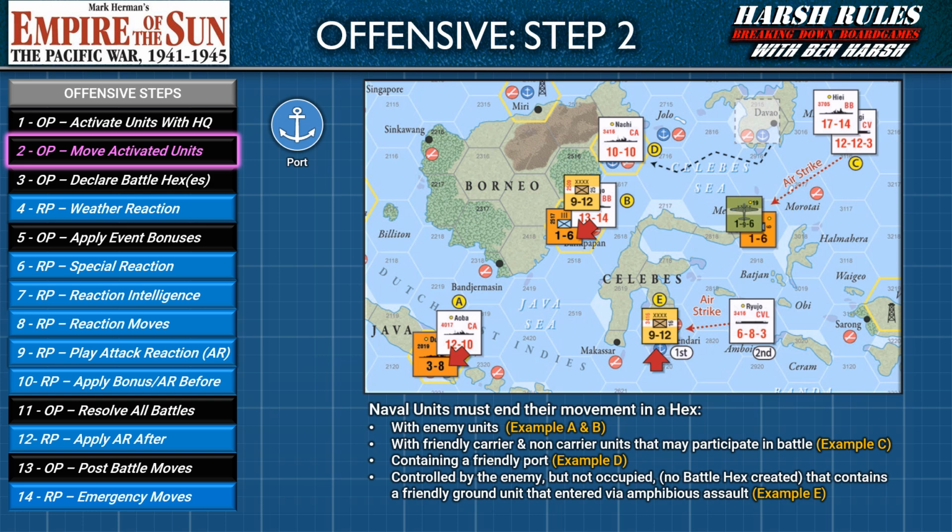There are specific requirements for naval units ending their movement. Let's walk through them. Naval units must end their movement in a hex with enemy units, as shown in example A and B, with friendly carrier and non-carrier units that may participate in a battle, as shown in example C, containing a friendly port, example D, or controlled by the enemy but not occupied, that contains a friendly ground unit that entered by way of amphibious assault, shown in example E.